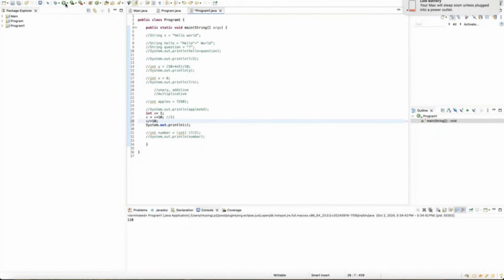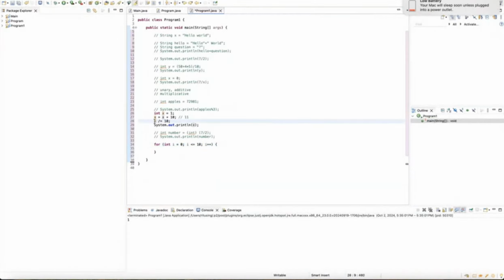I think you should get the idea with division as well. Don't think it's going to be 1.1, because I don't see a decimal here. That means it's going to cut off the 1.1 that it should be and just turn it to 1. So this is how those operators are used to simplify the process of updating variables. And now, going back to for loops, I can see I've got all of my stuff set up. I have my conditional, my counter variable, and my increment, which just means the increase at the very end.